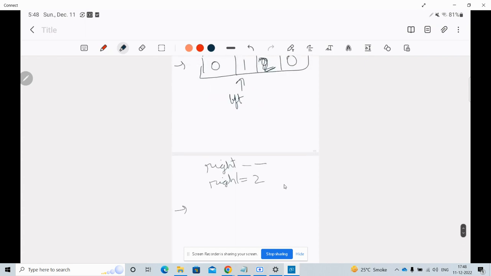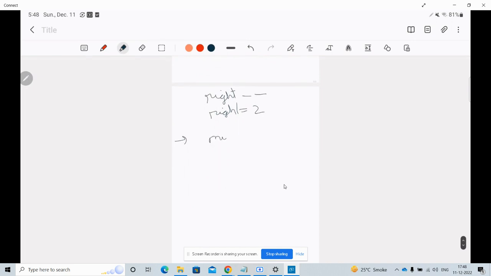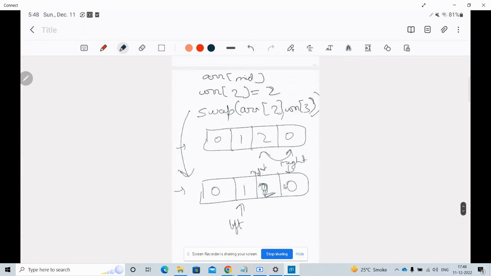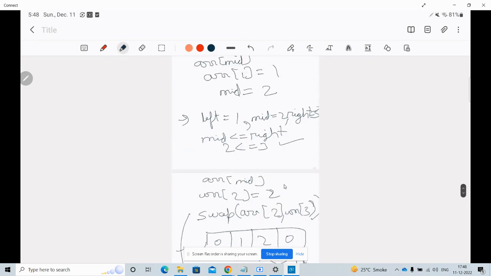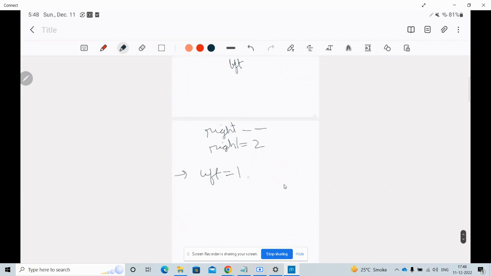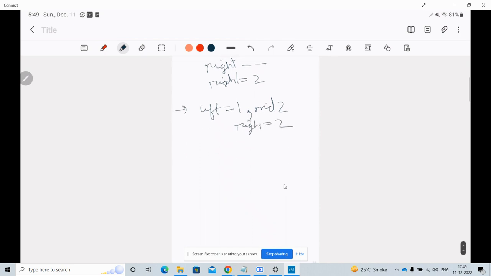Okay, now we'll again compare. Let's see the current value of the pointers. Left is 1, mid is 2, and right is also 2. If mid is less than equals to right, this is true, 2 is less than equals to 2.